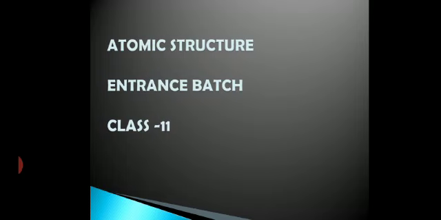It is said that the distance of the closest approach of the alpha particle, what is the distance of the closest approach? It means how closely the alpha particle approached the atom. How closely? It is of the order of 10 to the power minus 14 meter. Got it? How close the alpha particle went near to that particular atom is of the order of 10 to the power minus 14 meter.